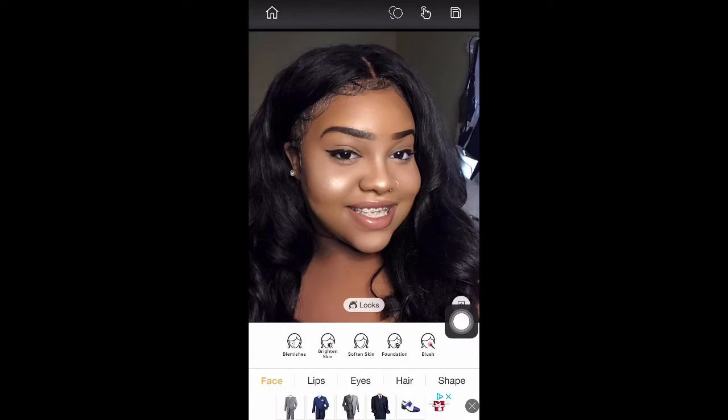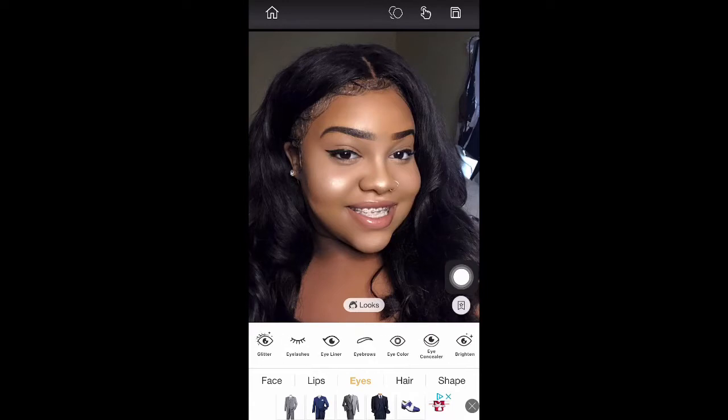So then you also could use soften skin and blemishes, but I personally wouldn't use those two because it makes your picture look fake and make you look like a Barbie doll, and it doesn't look realistic. So then what I go to is lips, and then I click on whiten teeth, and I just take it up just a little bit. If your teeth aren't pearly white in real life, you don't want to make your teeth pearly white in your pictures.